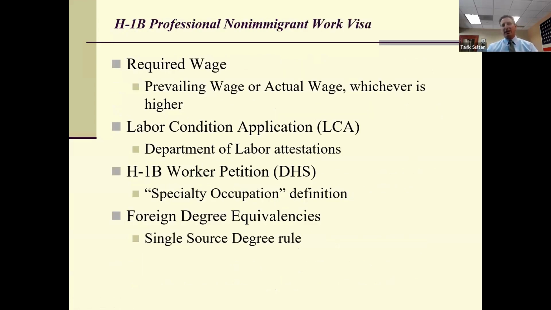The other major visa, and this is sort of the workhorse professional work visa, the H-1B, you hear about it all the time, sort of a political hot potato in the United States, and a frustrating visa. And the reason why it's frustrating is because Congress only allows 85,000 of these visas to be issued per year. And initially it was 65,000.